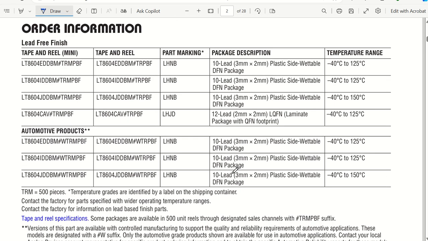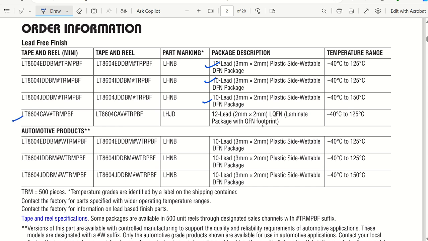Coming back to the ordering information, if you want the complete part number for your design, then you can utilize these part numbers. You have the DFN package, 3 versions are there for different temperature ranges: E, I, or J. Then we have the CA package, which is the LQFN package.